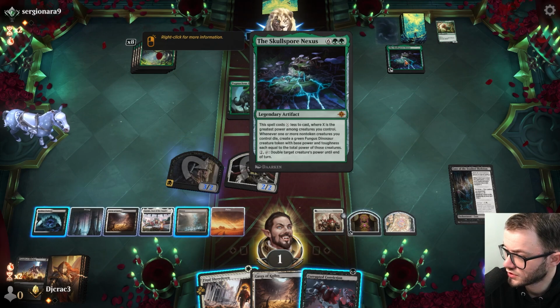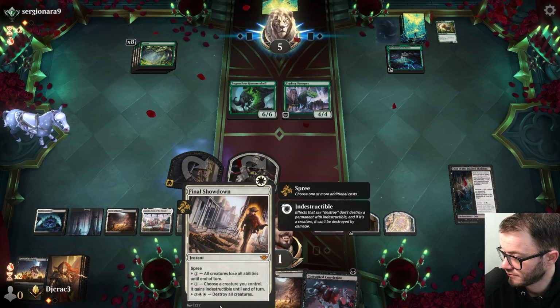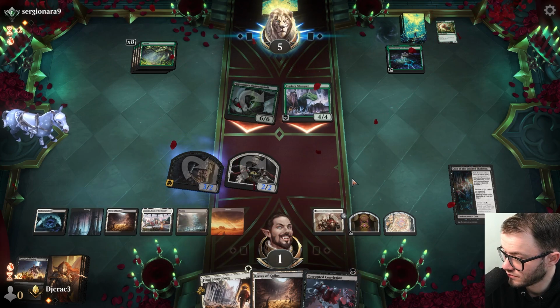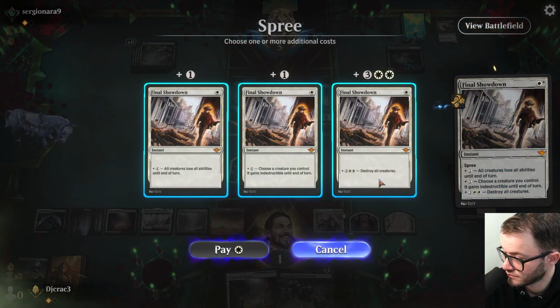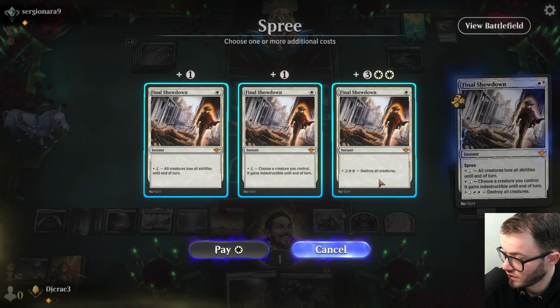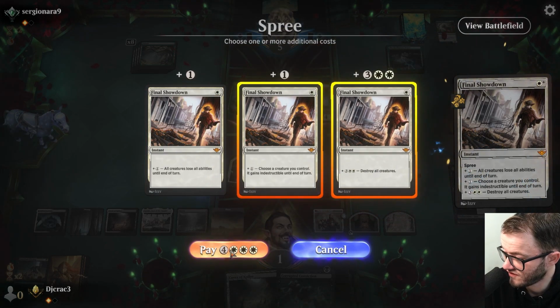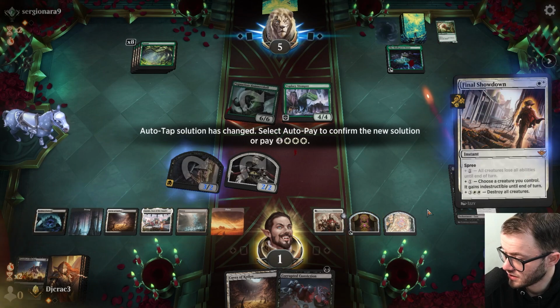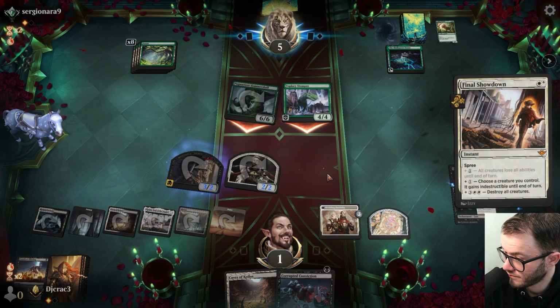Whenever one or more non-token creatures you control dies, create a fungal dinosaur equal to the base power types equal to the... Oh. Okay. I might have made a mistake here. Yeah, I think I did make a mistake here. We'll do this and do 7 mana. Yep. Alright.